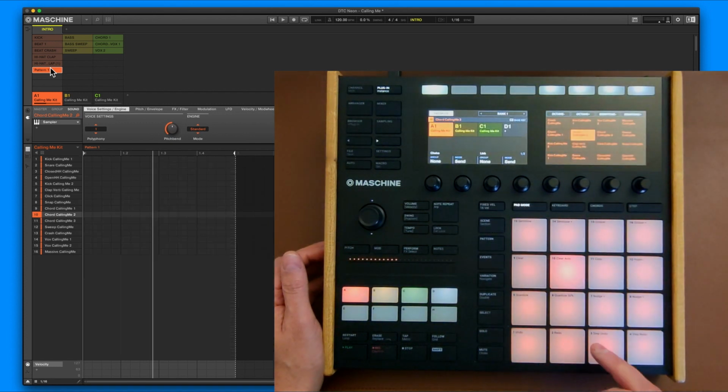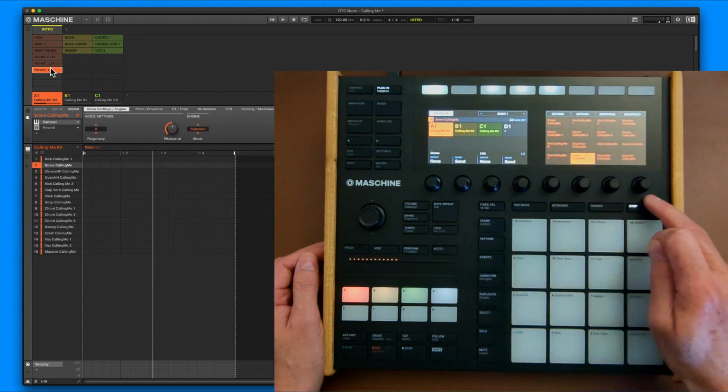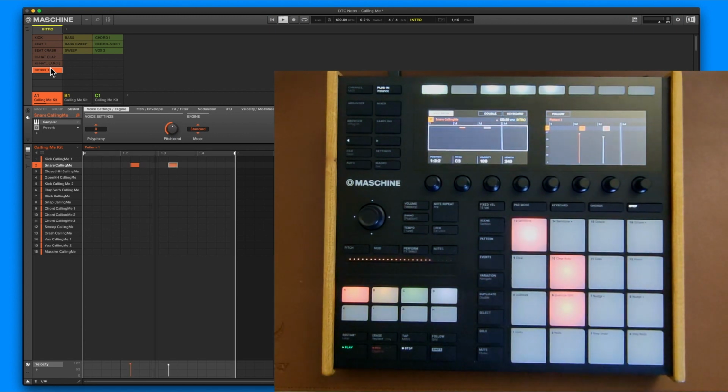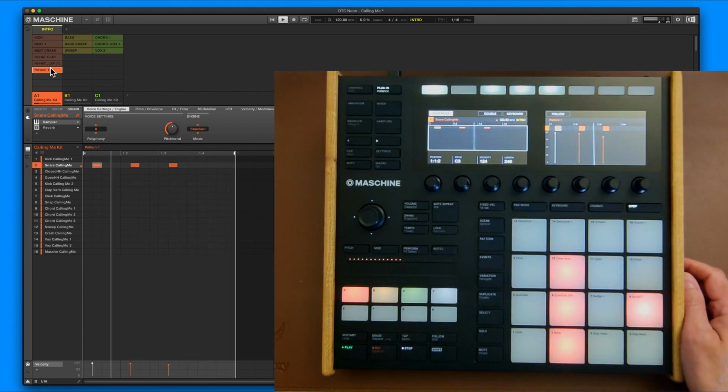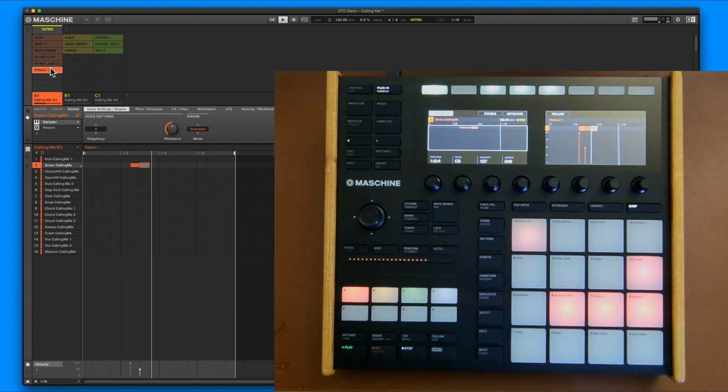So we'll hit something else. We'll go to say the snare, we'll hit snare, go to step mode, and then we could have a couple of snares in. You don't actually have to press record or anything, you just put them in and that's it. Then you can just muck about, take them out, put them back in, whichever you want. It's a really quick way actually.